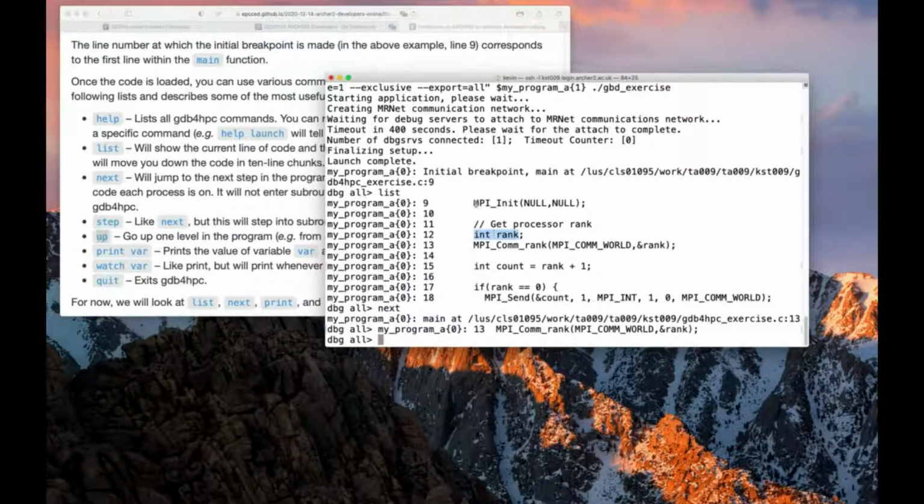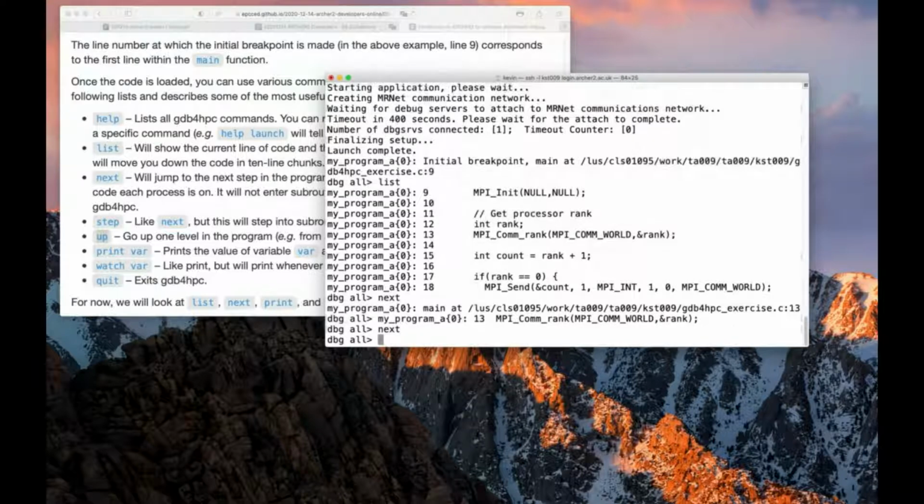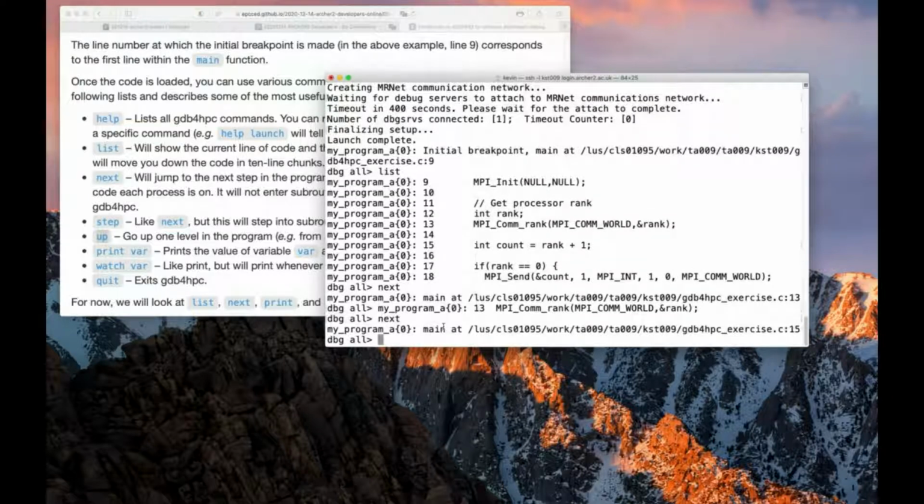So one step of next has taken us from 9 to 13. If I do another next, it should take us to line 15, which is an executable statement.